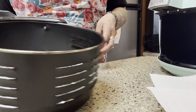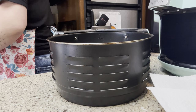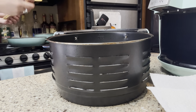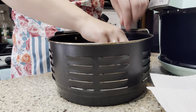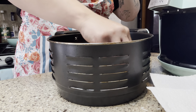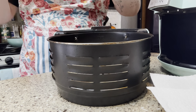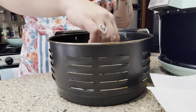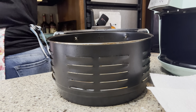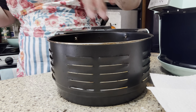There's our first batch. Let me put another batch in. Also, you don't have to do it in the air fryer. Obviously, you can make them in one of those deep soup pans, or a deep saucepan. Whatever is good for you is what you should do. But I usually burn myself with that much grease, so I'd rather just do it in the air fryer.